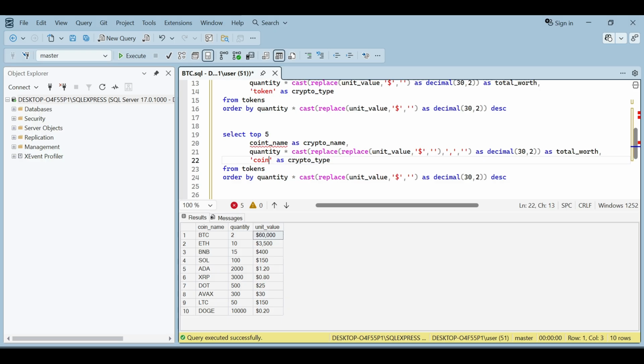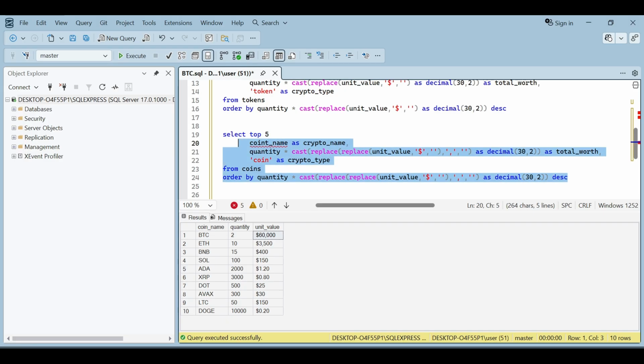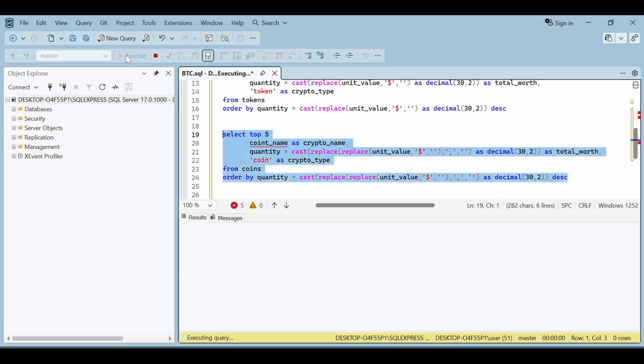So our crypto type should be coin, and we have to select from the coins table, right? And again in order by, we have to put this particular column. So we'll replace this by this, right?